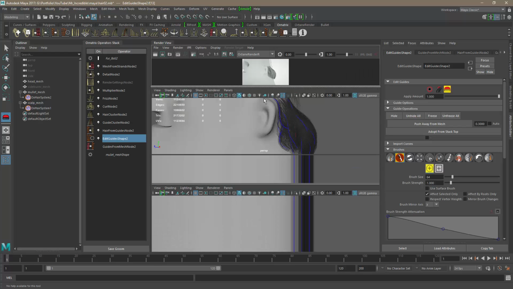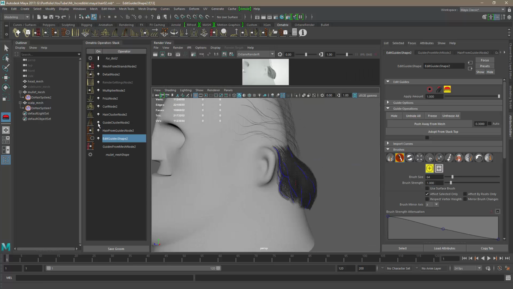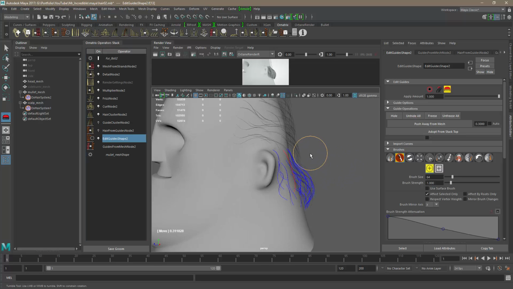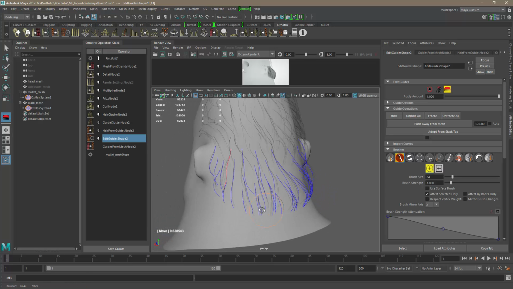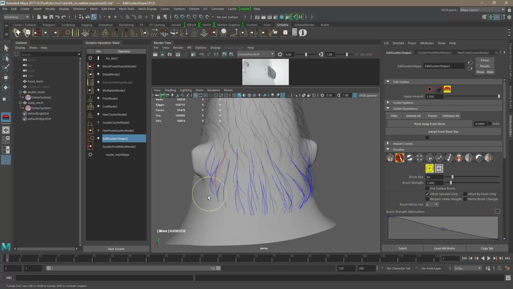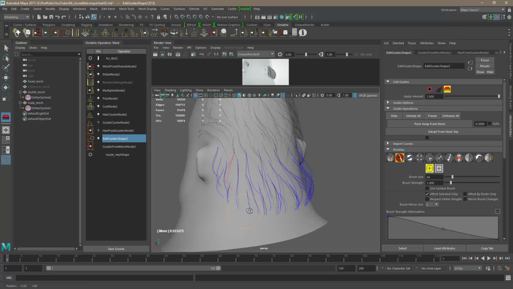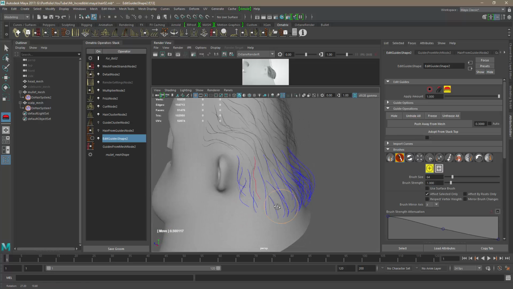Let's pause this again. Check this and this. Yeah, I wanna have a little bit more movement in here. Something like that, maybe. Something like this, perhaps.